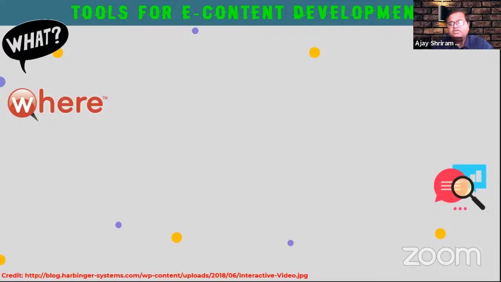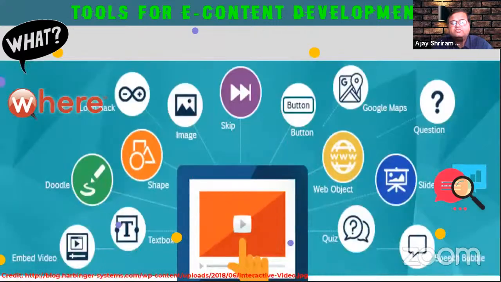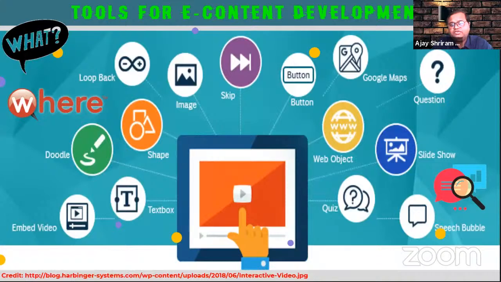So if I want to ask, there are various things coming to mind, and if I see this infographic, it tells us that in order to create content, everyone, including every teacher, is using one of these tools in their daily creation of content. Either it could be an embedded video like YouTube integration, a YouTube video to be played, or a text box, or we are using some kind of whiteboard and shapes and figures, a loop which plays the video continuously, images.